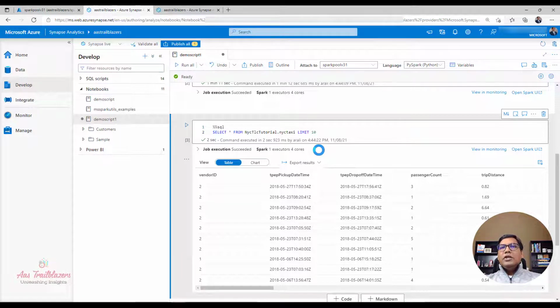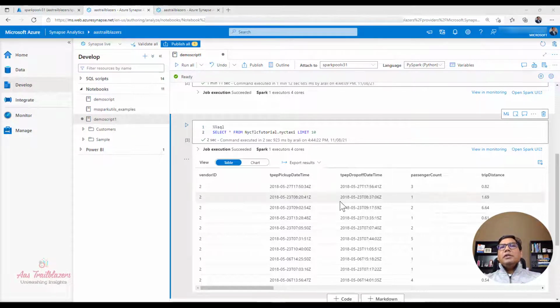So one way is to create a configuration file, upload it into the Spark pool, and every time any session is initiated from that Spark pool, it will have the configuration that has been defined for the Spark pool. So that's going to be for all the Spark sessions created from that Spark pool, right? That's one way to do it.